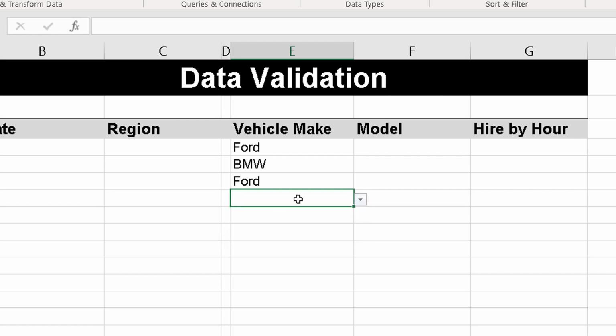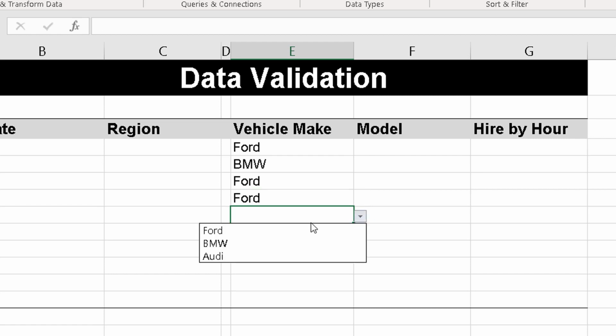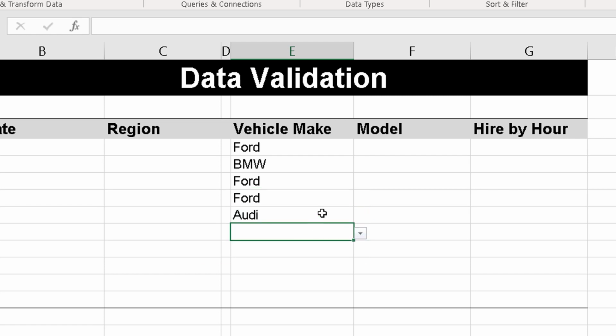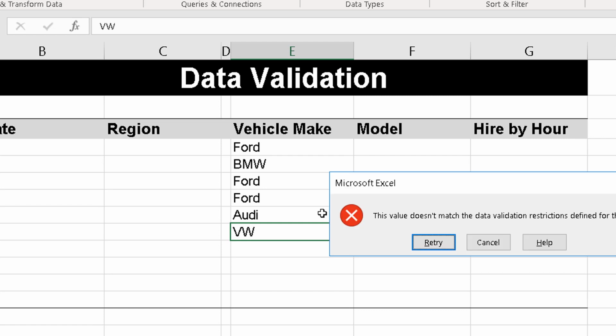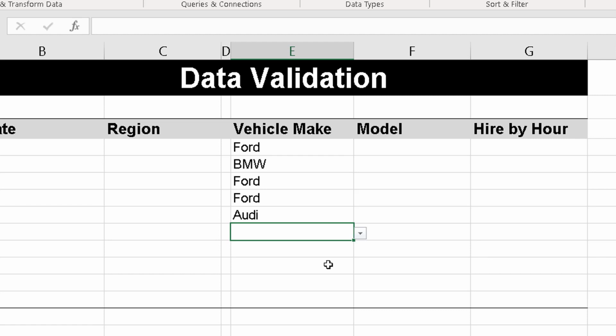Now of course this is still a validation, so if somebody attempts to type a name of a vehicle that we don't actually have, validation will reject it. If we look at the drop down combo, you can see the 3 makes of vehicles.